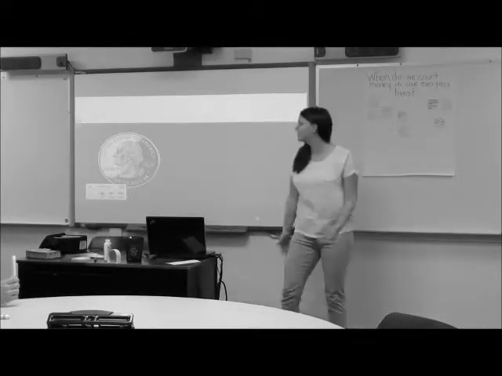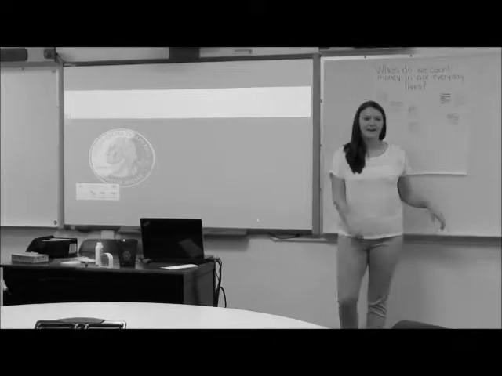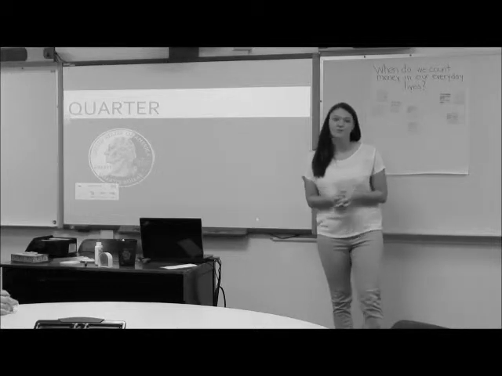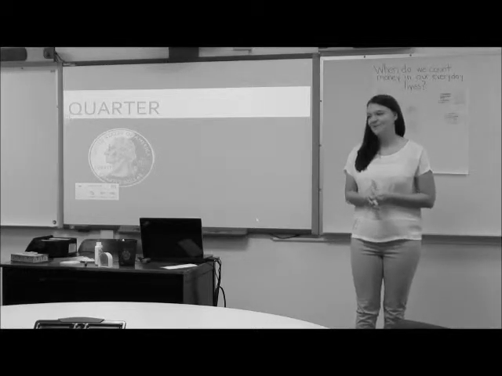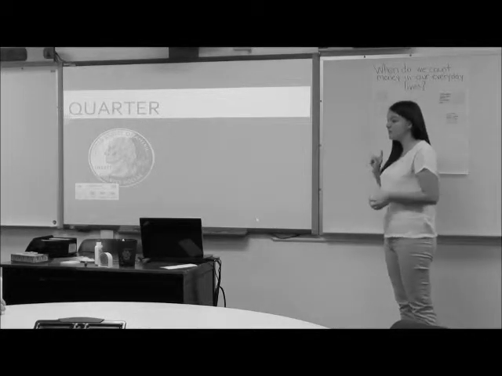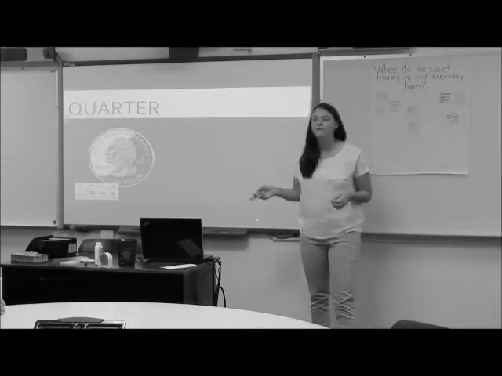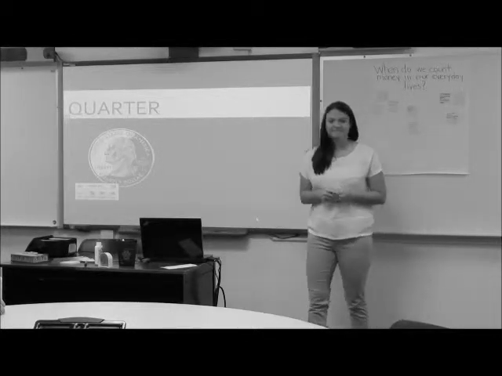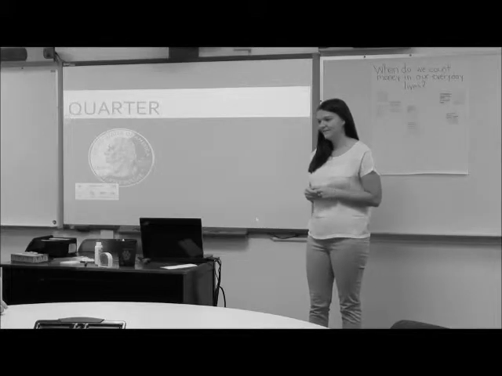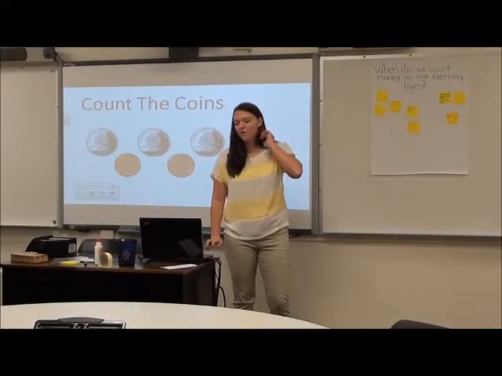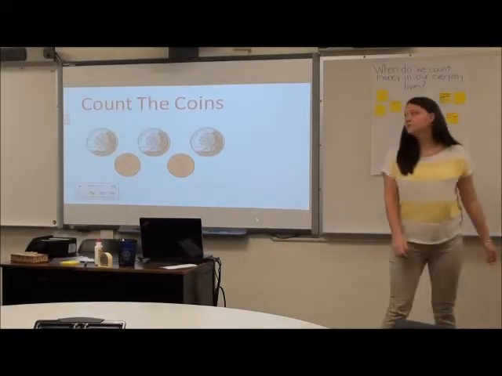Okay, who can tell me which coin this is? Alan. Quarter. It's a quarter, that is correct. And who can tell me how much a quarter is worth? Brian. 25 cents. Okay, Brian, can you tell me how we write 25 cents? Because remember, in math class, we don't use the cent sign. We always use the dollar sign. $0.25.